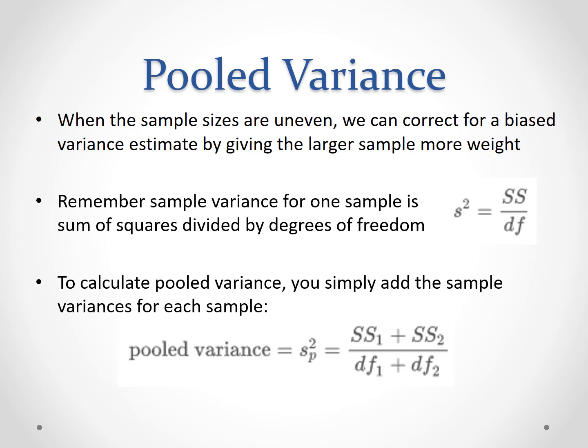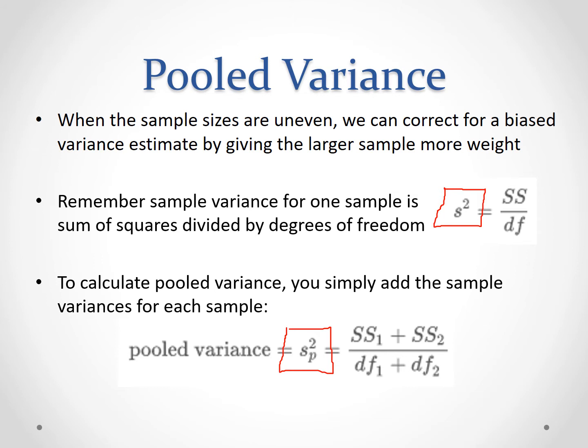So just make sure you are copying down the formulas exactly and putting the numbers in the right place. Okay, and notice that the symbol for pooled variance is the same as the symbol for variance. Remember, variance is little s squared. So pooled variance is little s squared, but we have a subscript p. That subscript p is telling me that this is pooled. So it's the label, right? The p is the label.